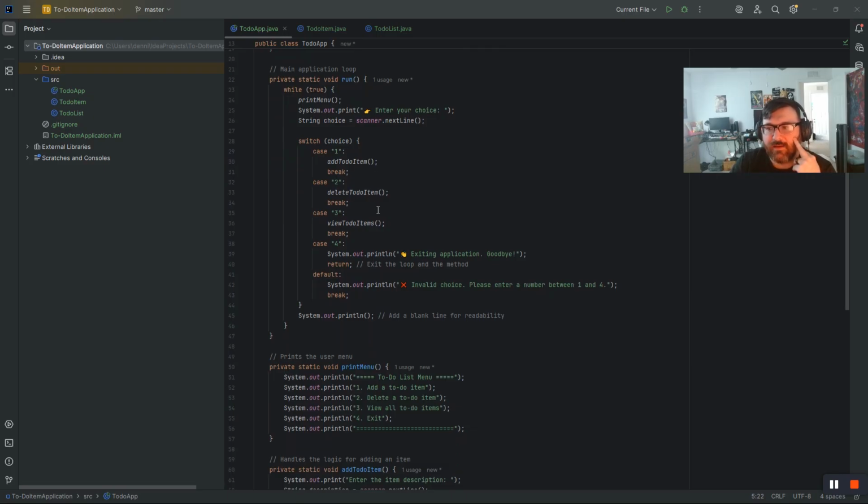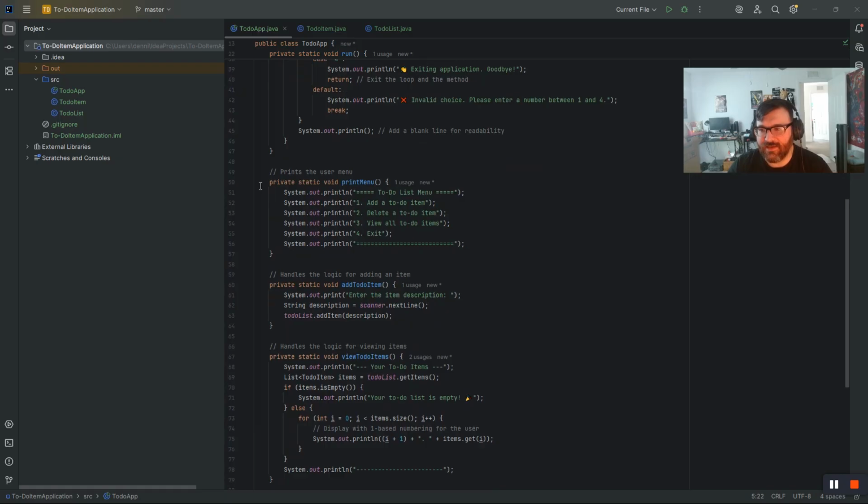Those being, number one is to add an item to the to-do list, 2 is to delete, 3 is to view, and then 4 is to exit out of the system itself, in which it displays a waving emoji and says exit application, goodbye. If you put in an incorrect input, we also want to make sure that we're showing invalid choice.